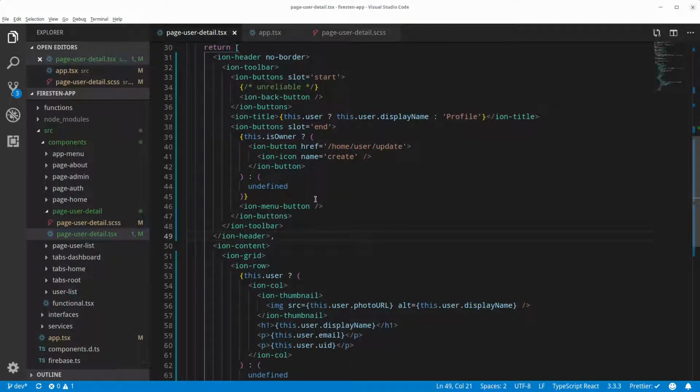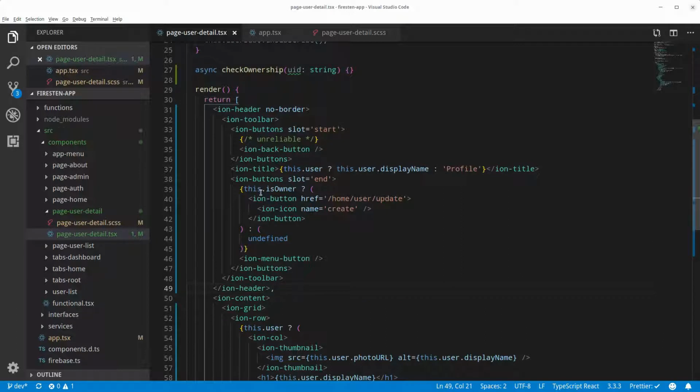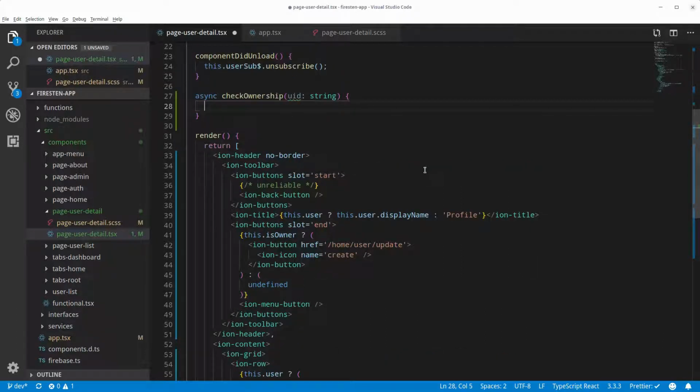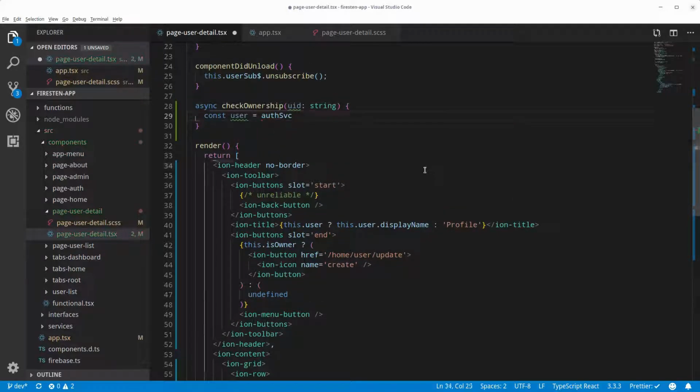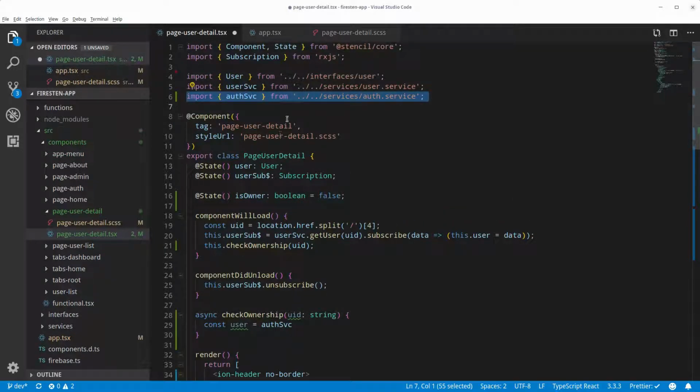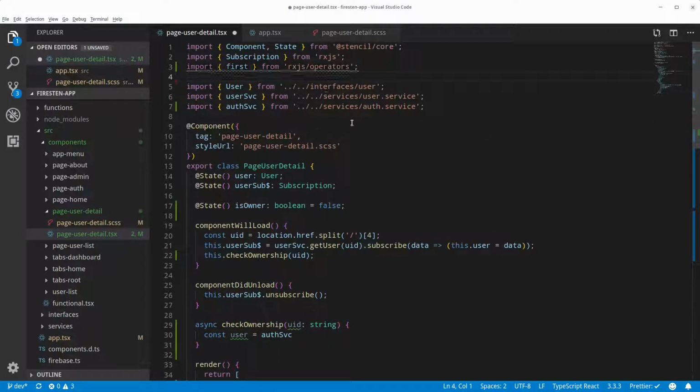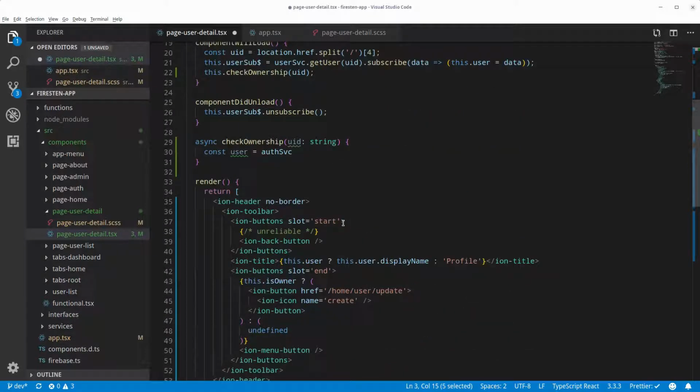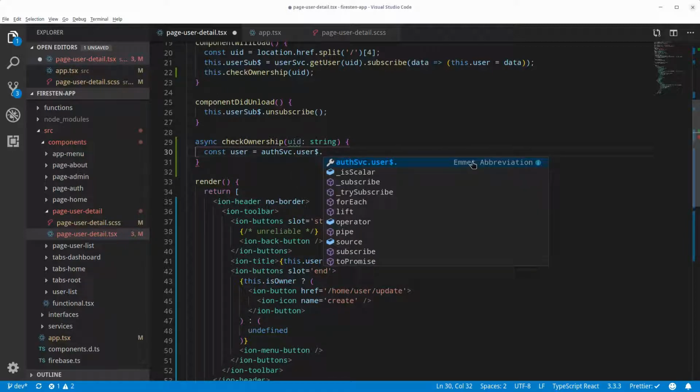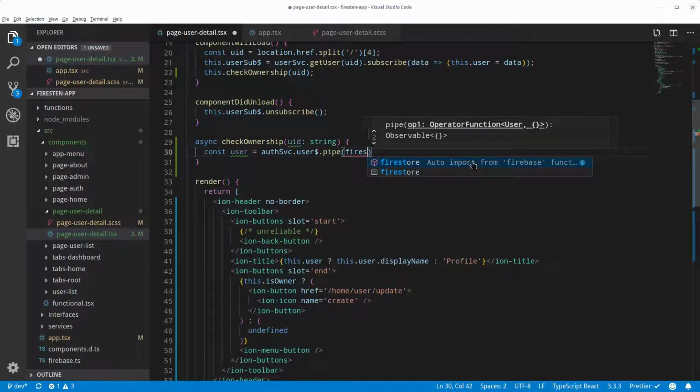So now we can go back and hook up this function in here. We're gonna use the authentication service to grab the current user. So user equals auth service using the auto import. Got import in here. And we also need to import first operator from RxJS. The first operator will give us the first data that the observable emits, and we're going to use that. So here we can use app_service.user, and then we're gonna pipe it and use that first.